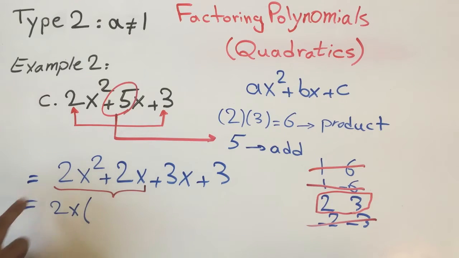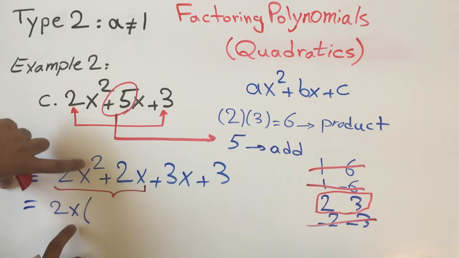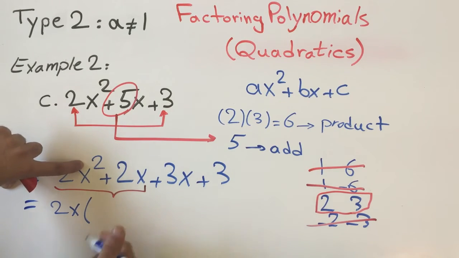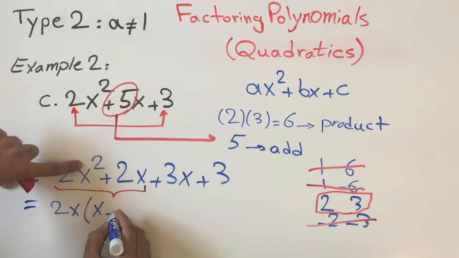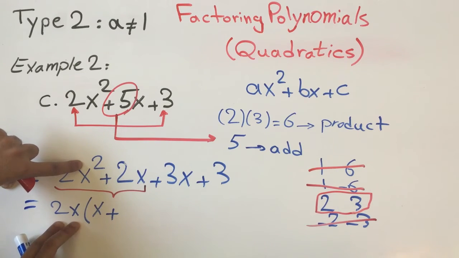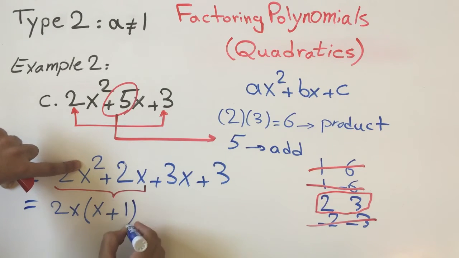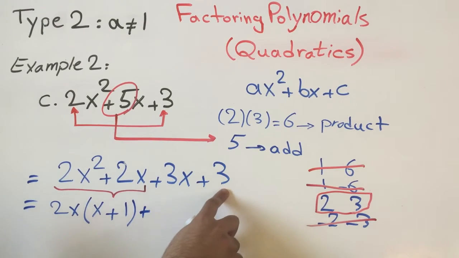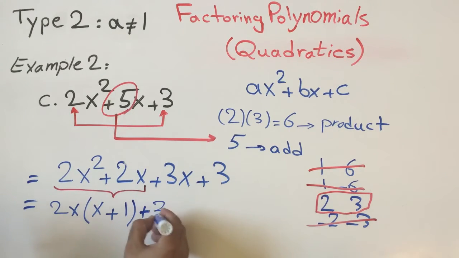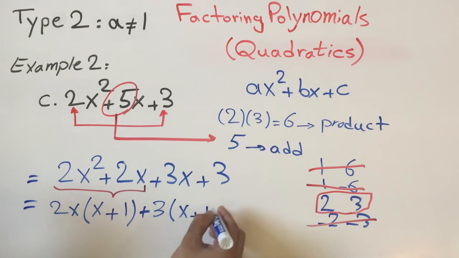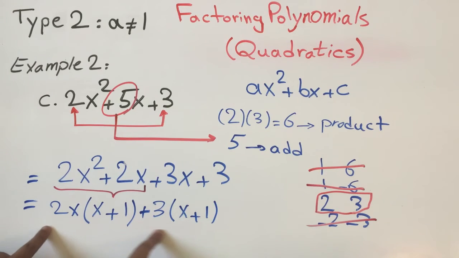What is left from the first one? 2 and 2, they're okay. Here we have 2 x's, here we have 1x, so we need 1x here, plus 2x, 2x, so they're the same. As you know, it's not 0, it's 1. Close the bracket, plus 3x plus 3. What can I take out? 3. What is left from the first one? X. What is left from the second one? 1, or positive 1.